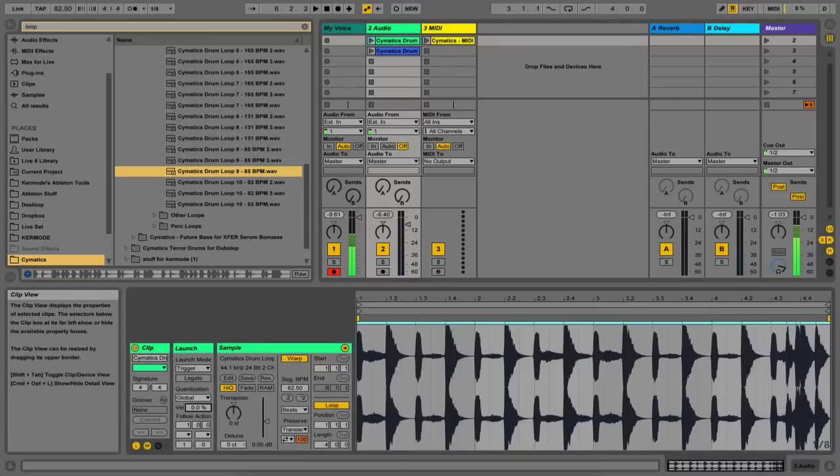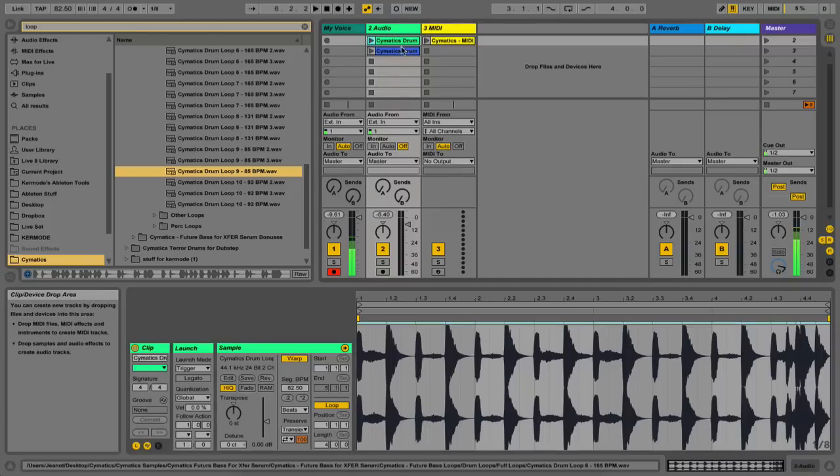Next, you have a velocity for the individual track. You can actually set it so velocity actually affects the volume of a clip as you launch it. So this can make things more human if you have a controller and are performing live. But here comes the really cool part of the launch window, and that is the follow actions here. What the follow actions do is they allow you to tell a clip to trigger another clip based off certain circumstances. So the first is going to be time.